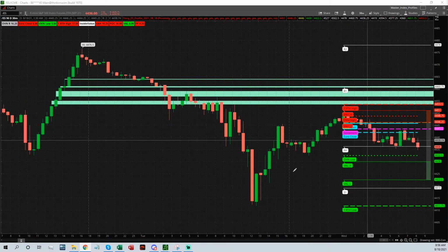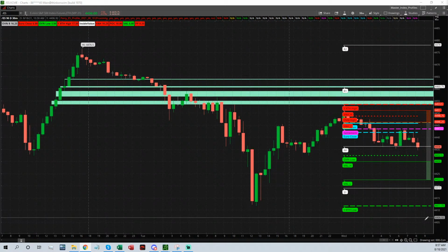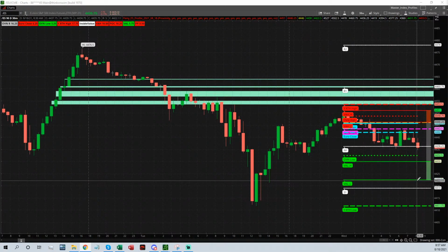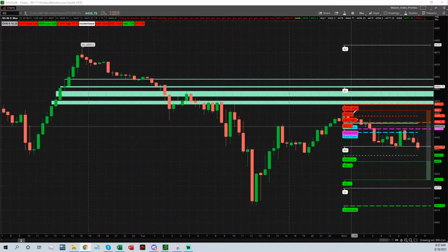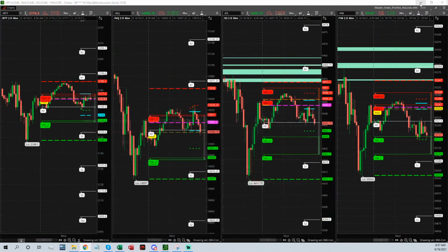And I think there's a possibility that we just retest these lows, maybe even punch a little bit through them again, and that would be about a 20-point punch if it doesn't hold through yesterday's lows. If they do hold, you should always start off today thinking today could be an inside day after we've had some range expansion, some ugly action. So inside is going to look more like 44.22 to 44.50. That's going to be your inside day for the ES.